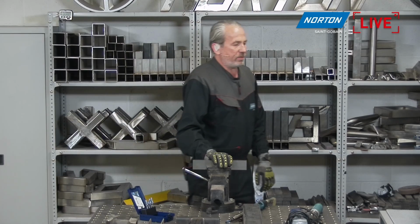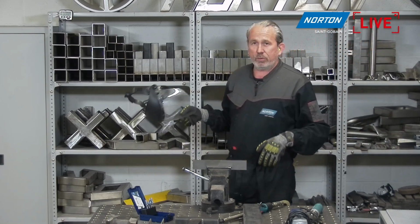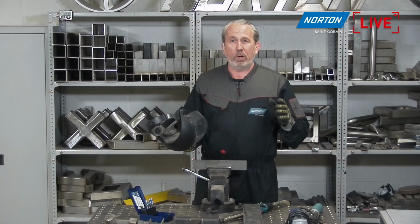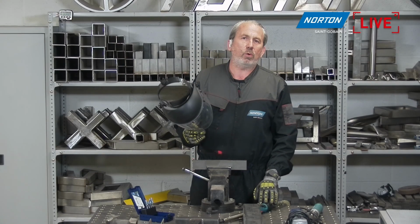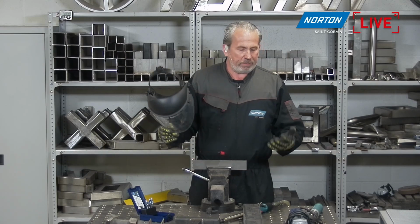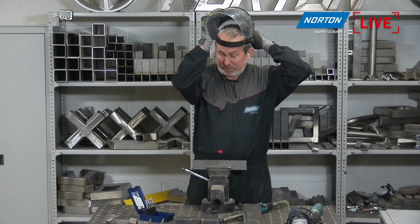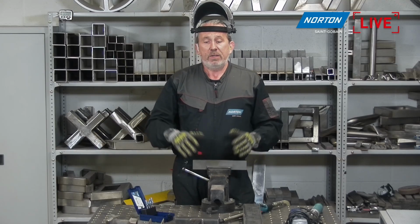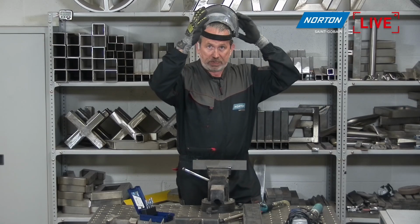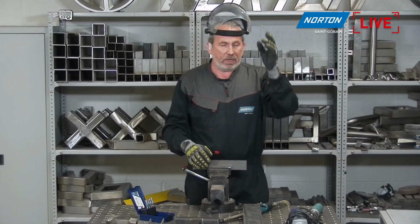Okay, so let's get that in the vise, nice and fixed. Got the airline in. I have my PPE on, so the overalls, my safety boots, all important gloves, ear defenders. And also, with carbide burrs, we're going to create quite a lot of small, sharp chips, so it's really important to have your PPE on. But really important is a full face mask as well. So if there's any flying debris, which you do get off carbide burrs, just to make sure none of that is coming anywhere near your face or eyes. So it's really advisable to get yourself a face mask like this when you're operating, rather than just safety glasses.